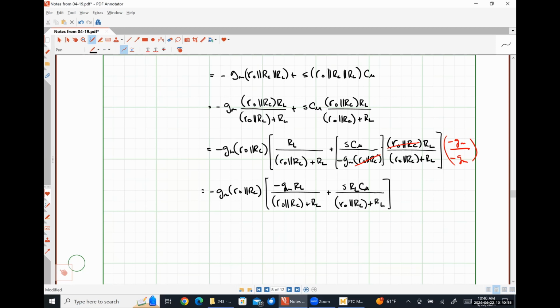It wasn't going to cancel the negative GM outside at all. It just means that what I have written down for where my zero occurs messes things up. So effectively, the reason why I'm trying to get rid of that negative GM is so that I have the same denominator on both of these, because when I algebraically organize things to solve for when this is equal to zero, those guys are going to wind up canceling each other out.